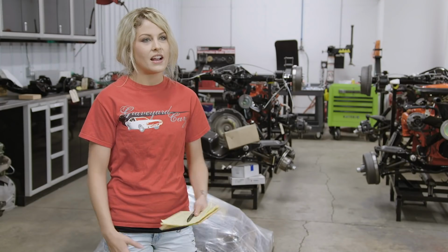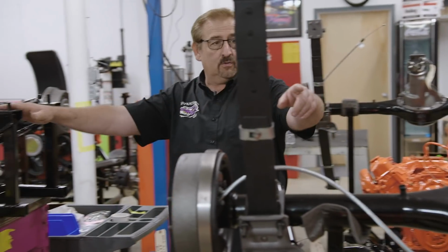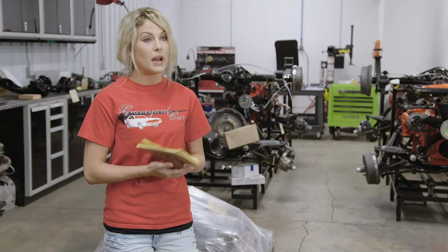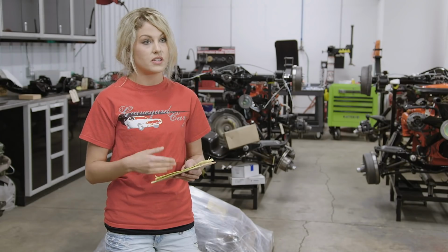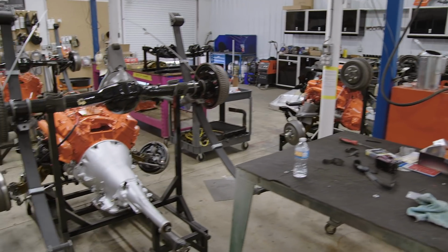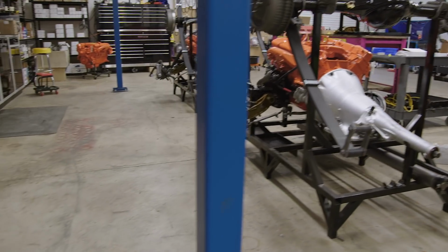So basically, my dad and I walked around each engine and transmission that he's already built out and made notes of everything that he had left, so that when Mike comes in, he can look over the notes and take over where my dad left off. Very manageable right now. I think Mike will be able to go through here. He doesn't get interrupted as much as I do, so my guess is a week or two, he'll be able to wrap all these up.